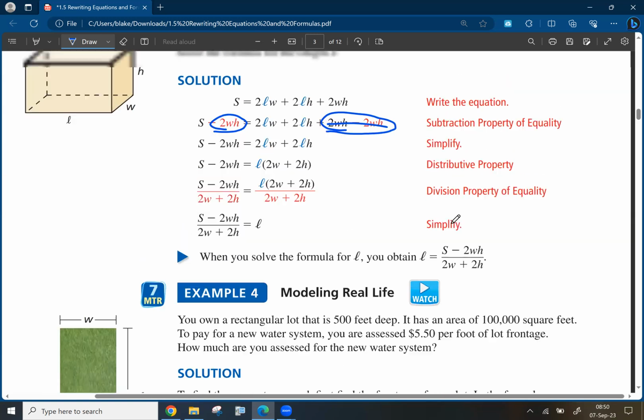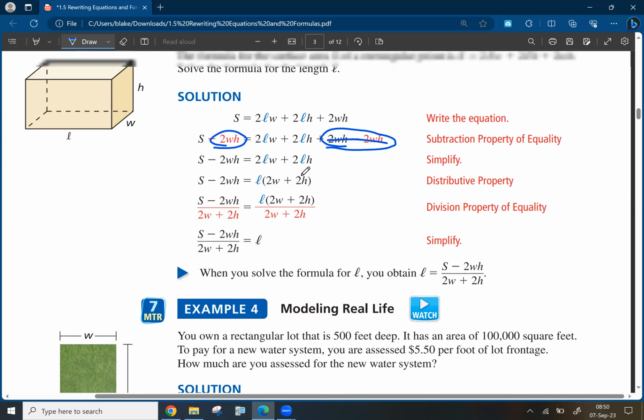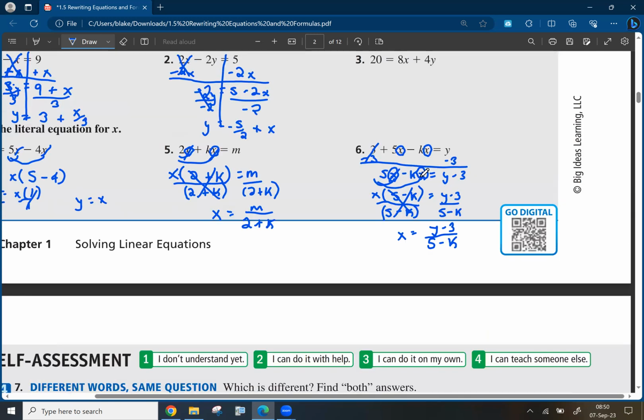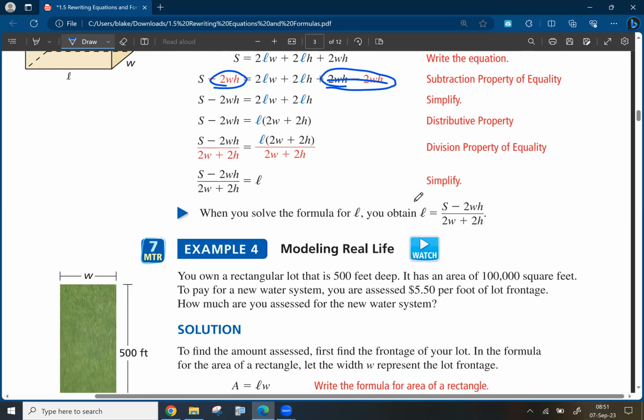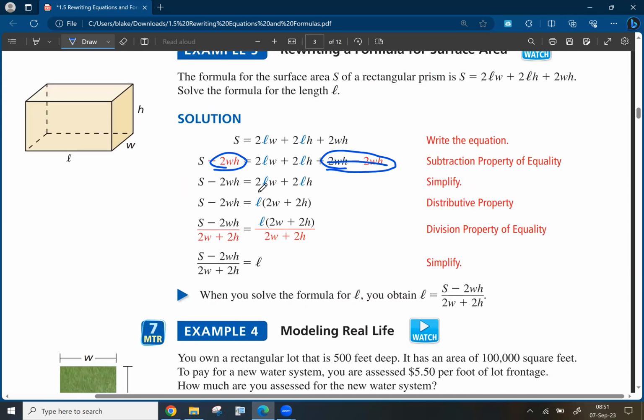And then the second step is getting the L by itself and dividing by the part that was left over. We did that with this as well, because we took the x by itself and we divided away what was left over, the 5 minus k. So it's almost exactly the same process, really the exact same process, as number 6. It looks like a more complicated process than it is because they show every step in full detail, but it's really just 2 steps.